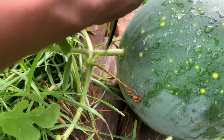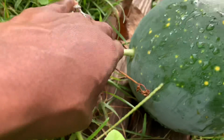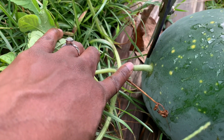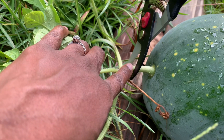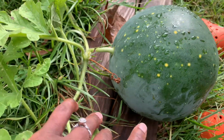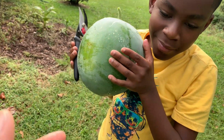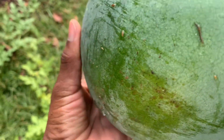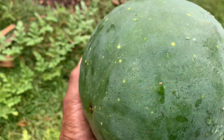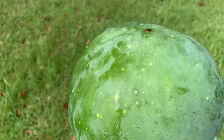Buddy, the pruners are closed, so you're gonna open the pruners. There you go. So you're gonna cut right here. Yes, cut it. Watch your fingers for me. There you go. So now, pick up the watermelon. It's as big as him. It is big. Is it heavy? It's got some weight to it. Yeah, this is a hefty watermelon.